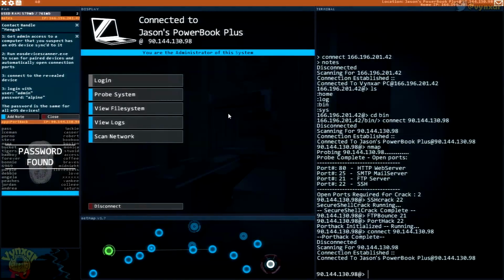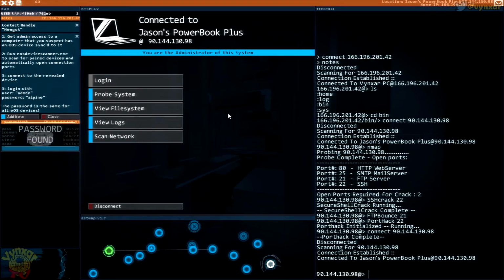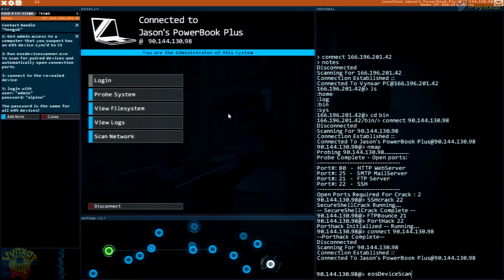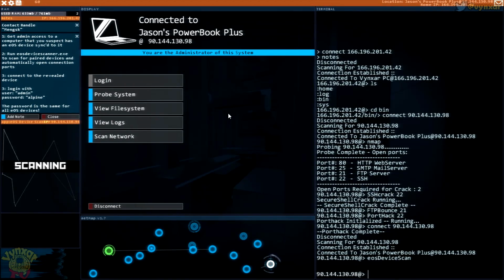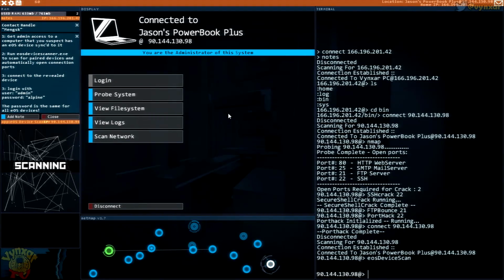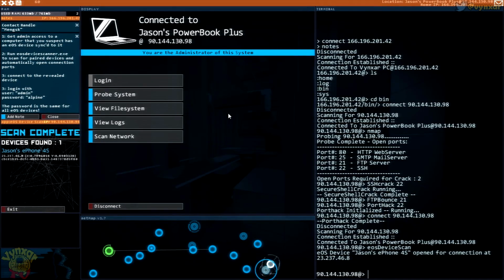Okay, we are in, and I need to use my new tool, the EOS stuff, and I don't know the right command. Let's just try to type EOS to see EOS device scan. So it's working like that, easy. Hopefully I've got the tab button to finish my little word, and device found.